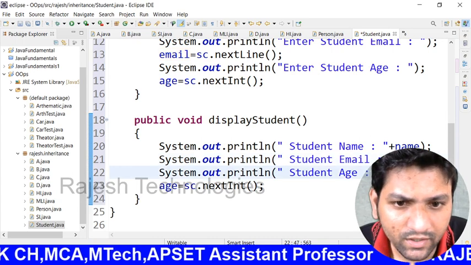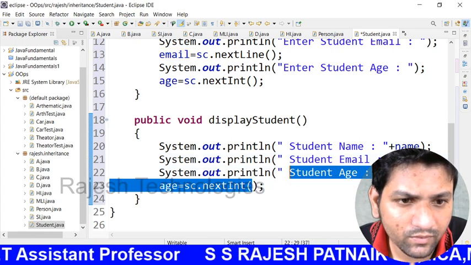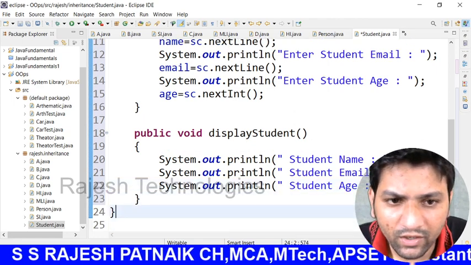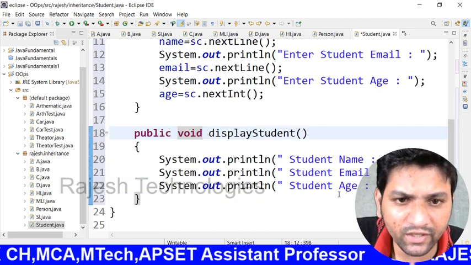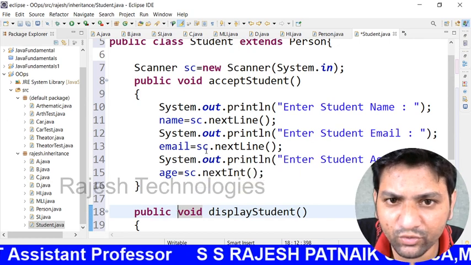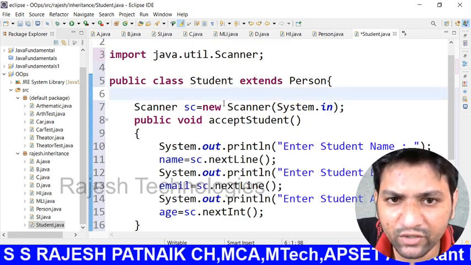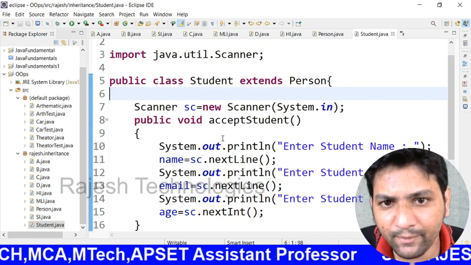Next, here plus age. So this is the function for displaying the student details, and this is the function for accepting the student details. Actually name and email are not there in this particular class. We are accessing them from the Person class.